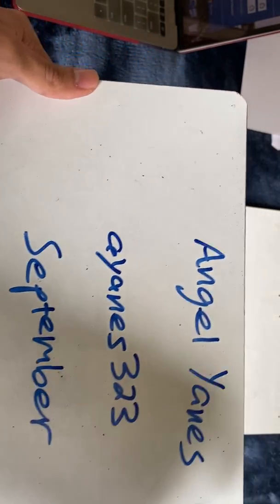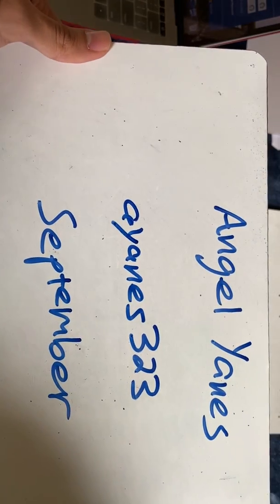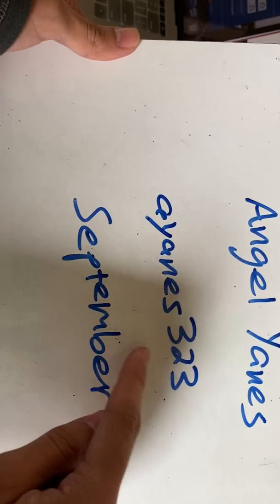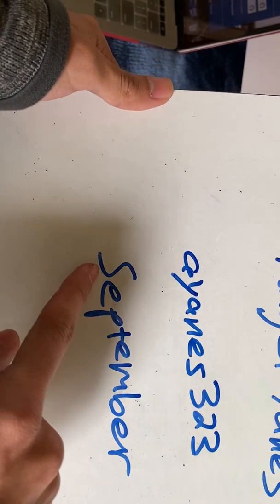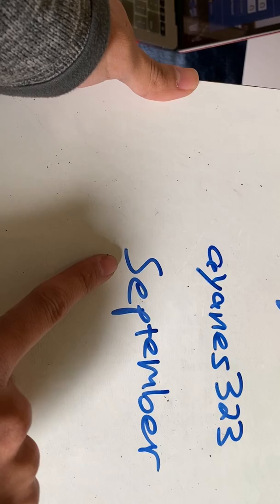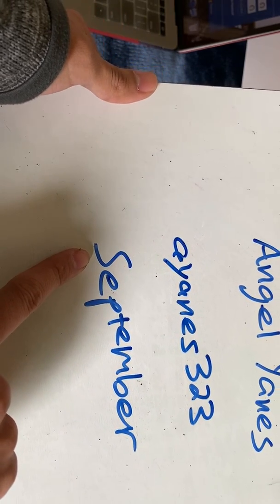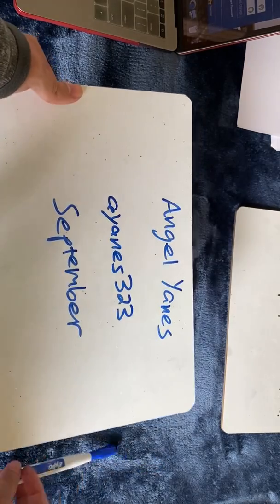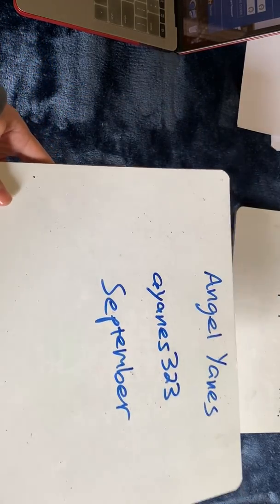So if your name is Bob Builder, like the student I explained last time, then the username will be bbuilder323. And again, the first letter of your month has to be capitalized, otherwise it will not work. Hopefully that clears it up and you're all able to log in. And again, thank you to those families who have been watching the full videos.